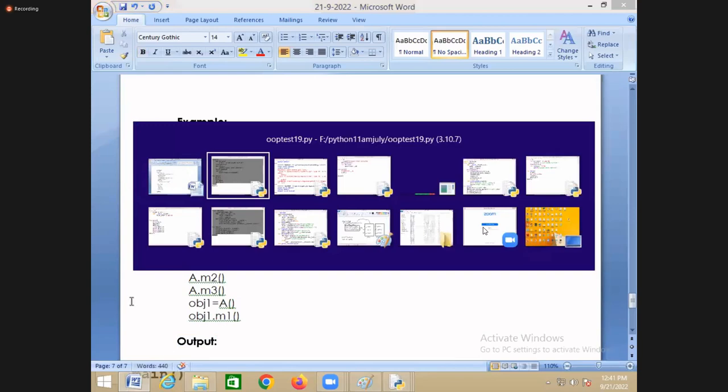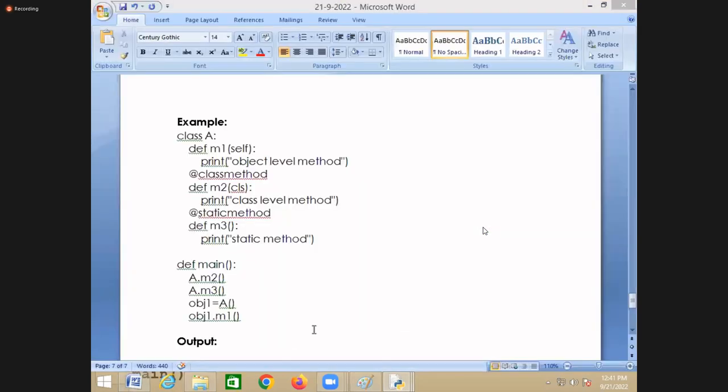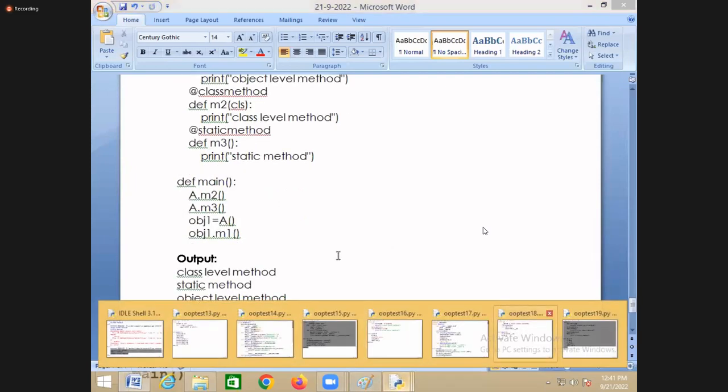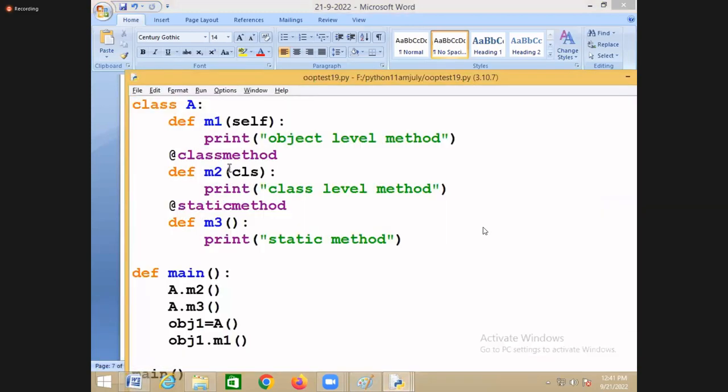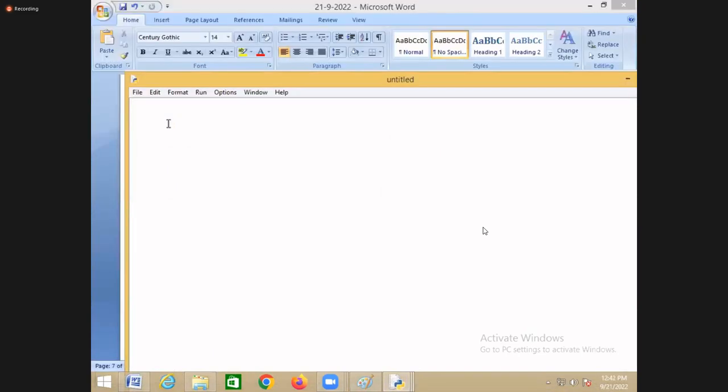For example, I said to do which operations? Individual operations. To perform individual operations, you use static methods.